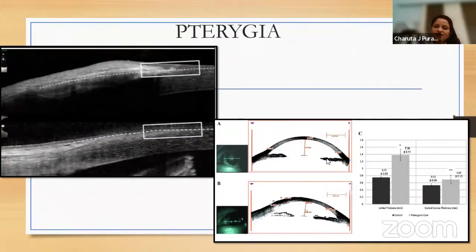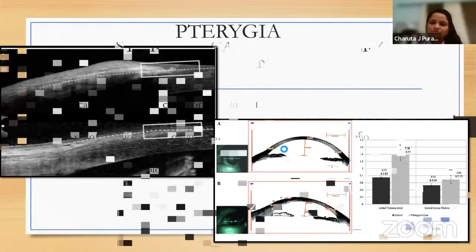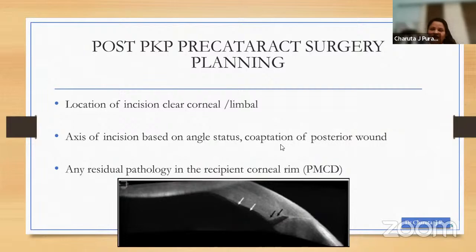High-resolution OCT features of flat bridging of the corneoscleral transition zone, reduced thickness of the pterygium head, and greater degree of corneal astigmatism are associated with scarring. Another study has shown that increased Zernike aberrations are found in the 5 mm zone of the cornea when the end of the pterygium exceeds 25% of the corneal diameter. For cataract surgery in post-keratoplasty patients, the OCT image shows many details of wound architecture and is helpful in planning the location of the incision — whether clear corneal, limbal, or corneoscleral — and the axis of incision based on angle status.